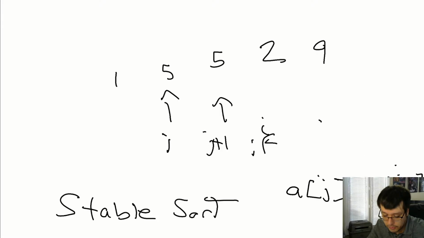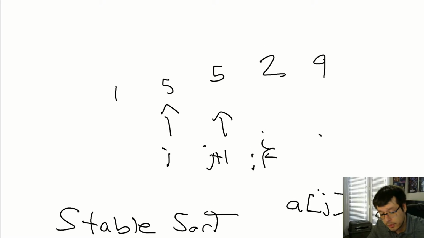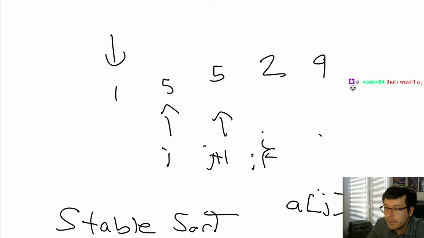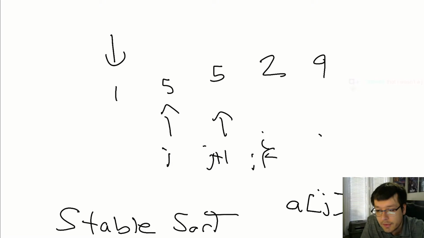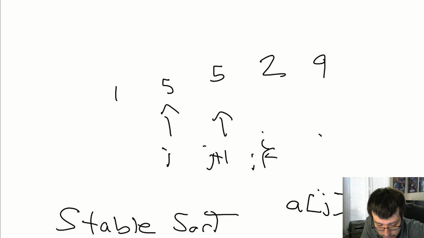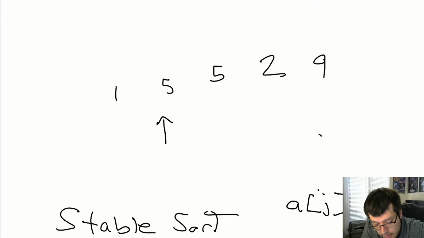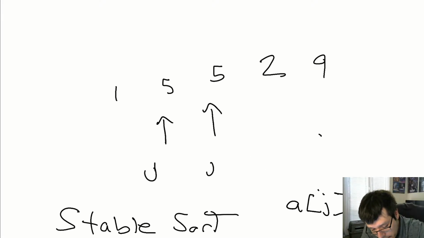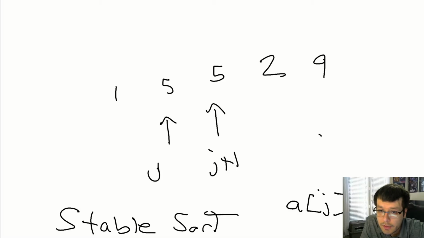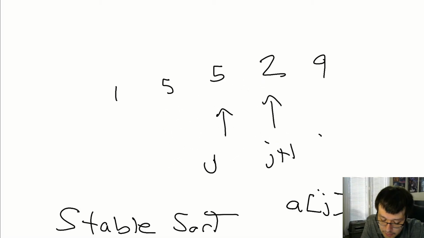But yeah, that's the comparison you want to make. Because as you see, if it was I and J, then you would always be looking at this in comparison to other things. So that actually would be more like an insertion sort, or actually no, a selection sort, which you'll see in like 20 minutes. But anyways, the point is that when you're looking at these two, so j and j plus 1, you don't want to swap them because you violate the stable sort thing. Okay, I'll explain what that means in a minute, but let's just keep going for now.